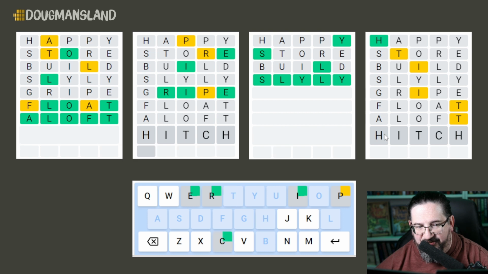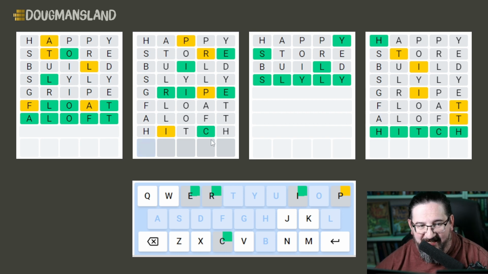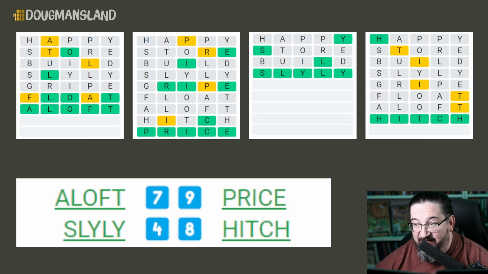Is the answer hitch? Yes, it is. Oh, and look at that. It's a holiday gift very early. The C lights up on that second puzzle, giving us the answer of obviously the word price. So here we go. We already know the outcome here. Is the answer price? Yes, it is. All right. Wow. Okay, that was right down to the wire, as they say. But there we go. A successful first Quordle for a very wordy holiday.